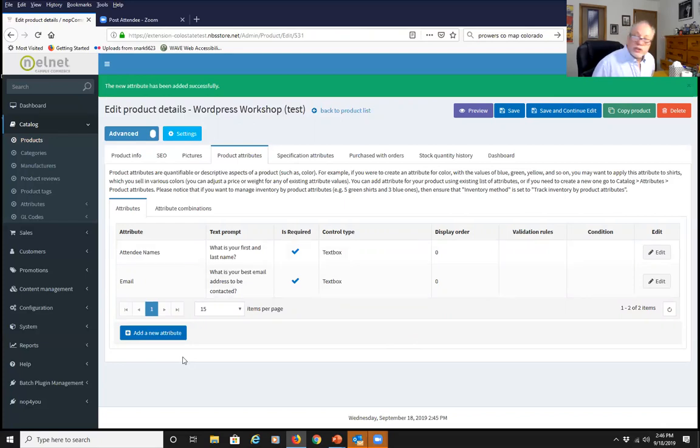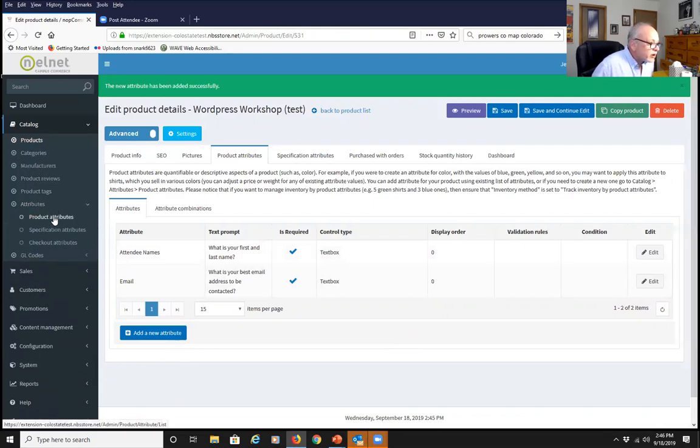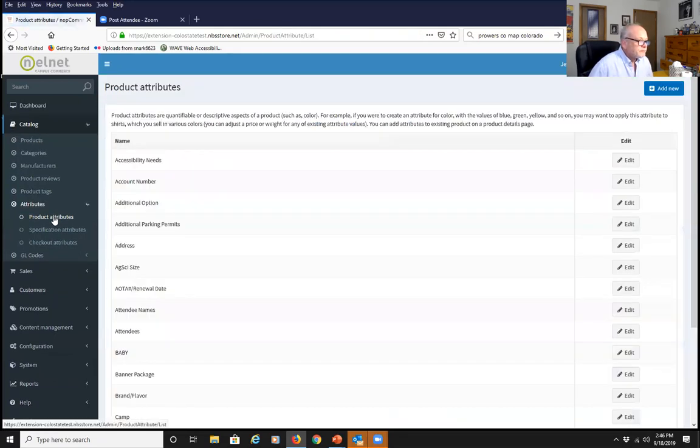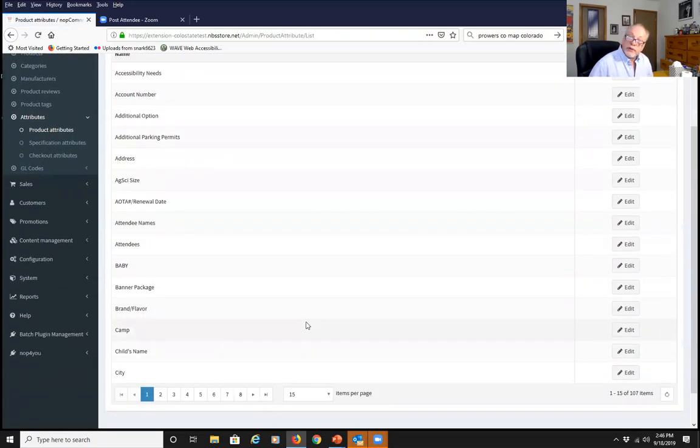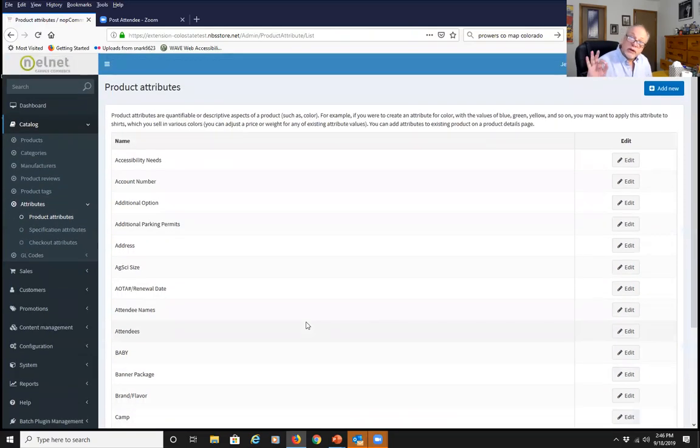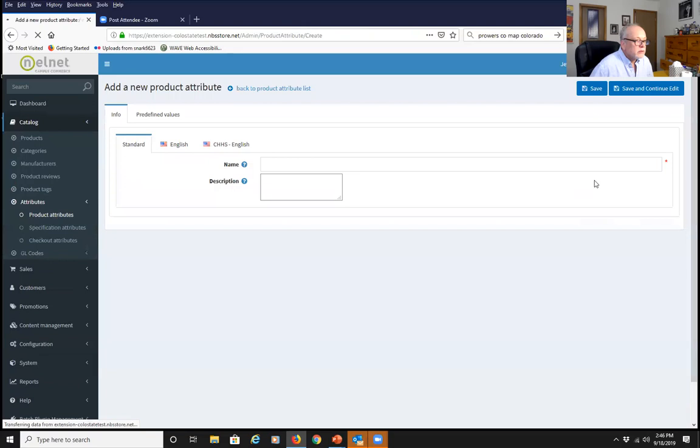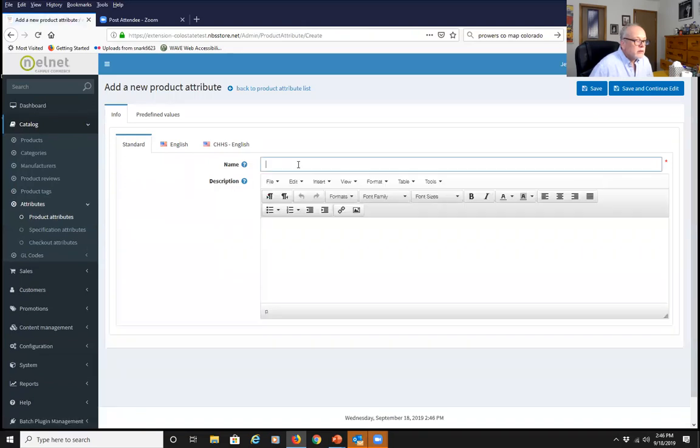And I realize we're coming into 3 o'clock here. So to get to the place to add a new attribute, meaning one that is not currently in the system, you're going to go to Catalog, you're going to get Attributes, and you're going to go to Product Attributes. And what I'm going to ask them here is if they're going to be bringing their own computer. And I'm going to charge them for the use of computer if they're not bringing one. So it's Product Attributes, and again, it's the Product Attributes that's in Catalog, Attributes, Product Attributes. I'm going to click Add New.